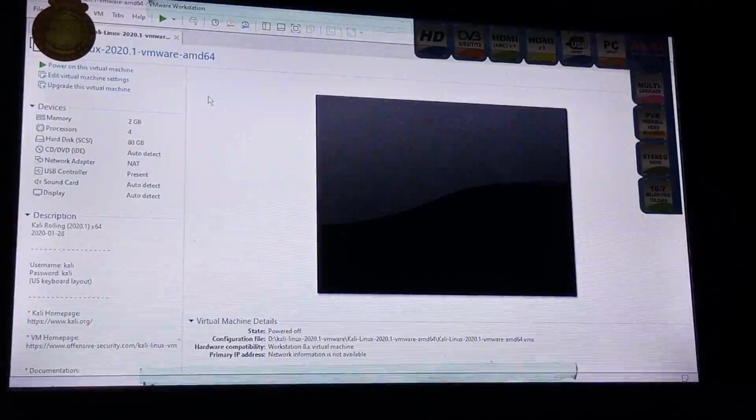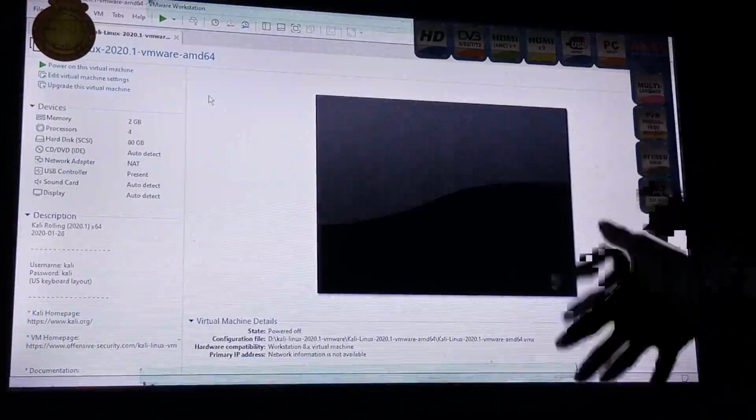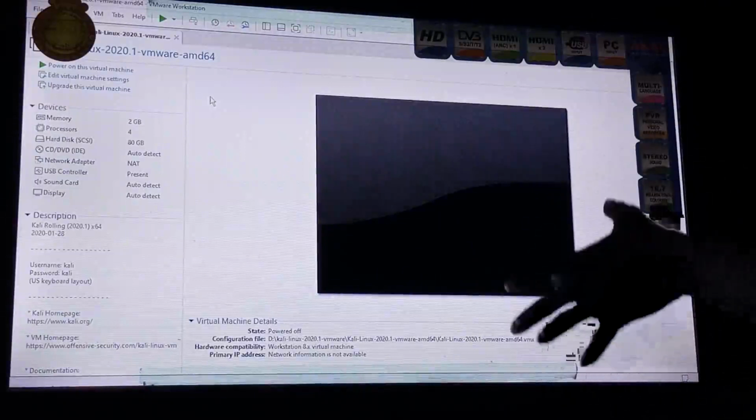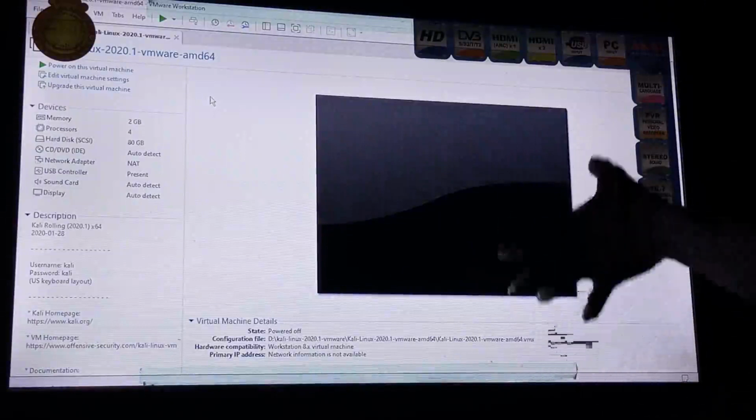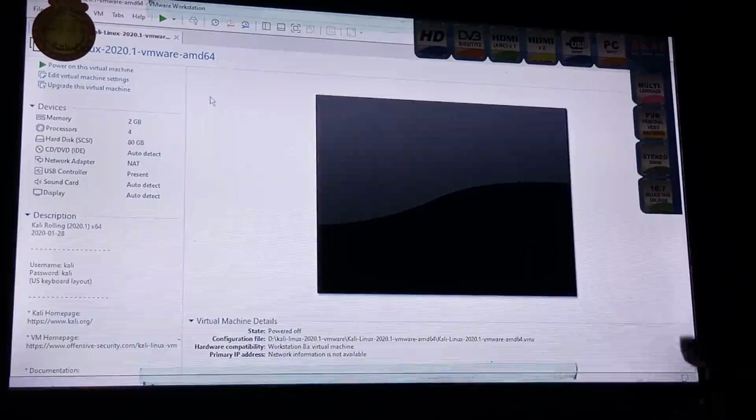Then it loads. So we are presented with this interface tool again. This is what comes up now. So let's see whether our virtual machine will run. You see, it has allocated a space for me, processor, hard disk. Everything has been done, auto-detected, for me already. Maybe because I've run it before, that's why I've got this.